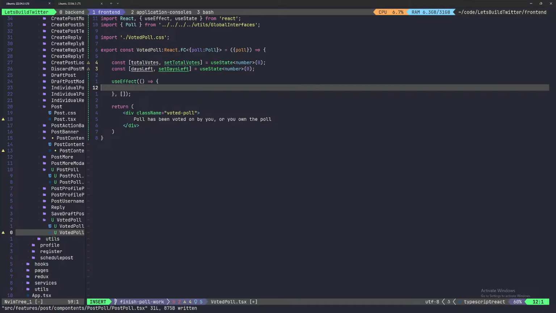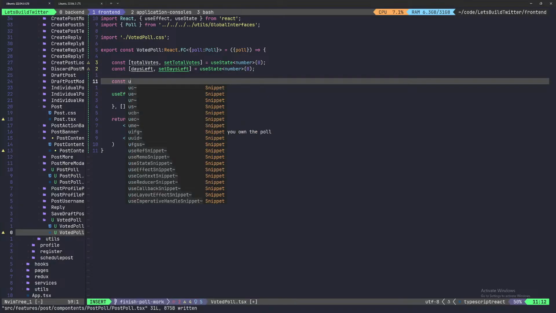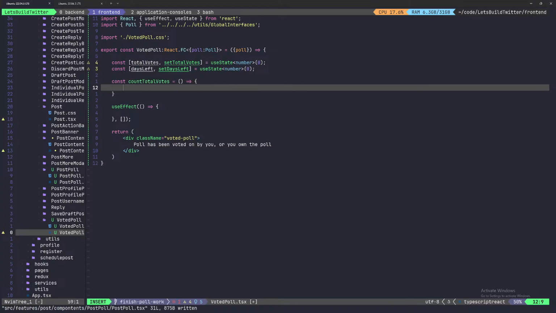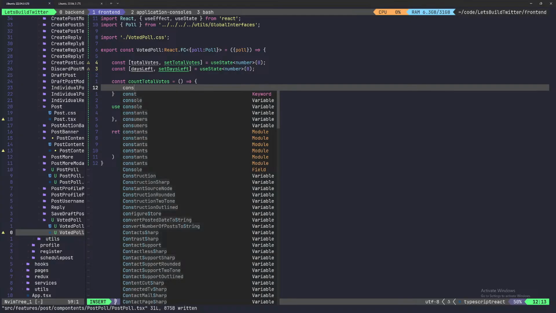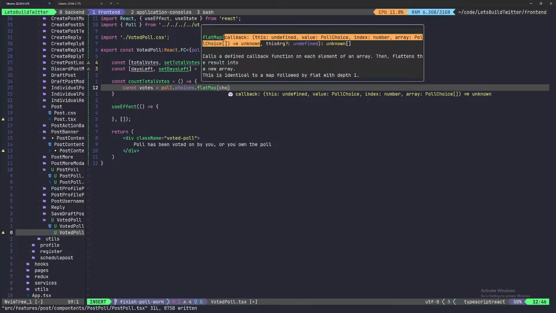Right, and then we can go ahead and say const countTotalVotes equal to, and do this. And then basically we'll do the same thing that we did before, where we say const votes is equal to our poll.choices.flatMap. And we're going to flatMap each choice, and we'll say choice.votes.